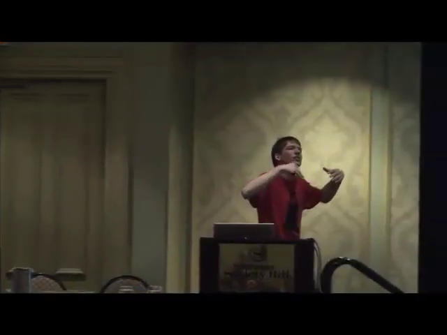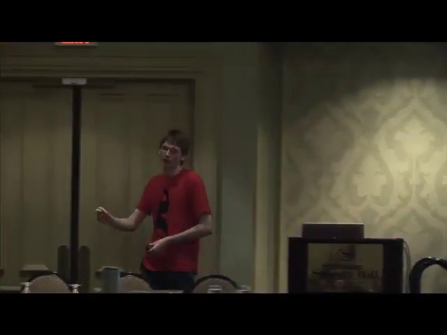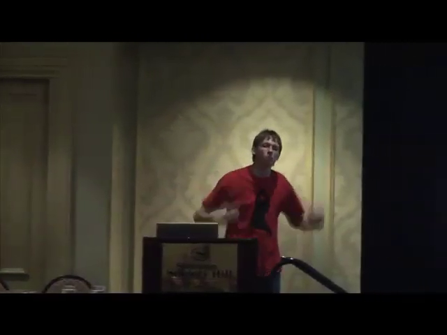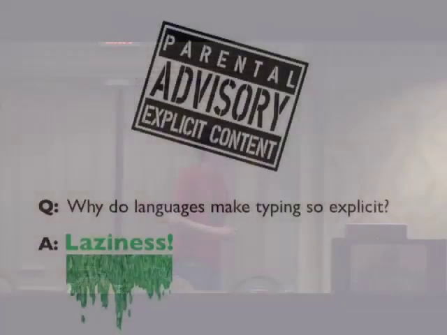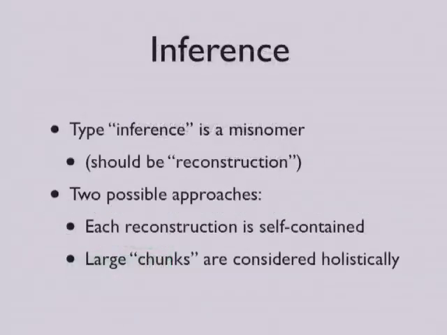And the answer is because you're doing work for the compiler. You're inferring a type. You're coming up with the type string, and you're giving that to the compiler. This is work that the compiler can do for you. This is work that the compiler should do for you. And the fact that it's not doing it for you is simply a matter of the language designer deciding that his time is more valuable than yours. This is why Java sucks. That's the whole philosophy of the language. So yeah, let's not do that. Let's do something better.